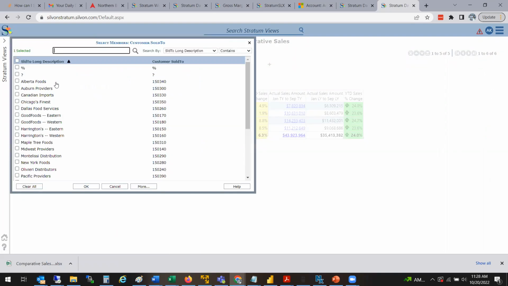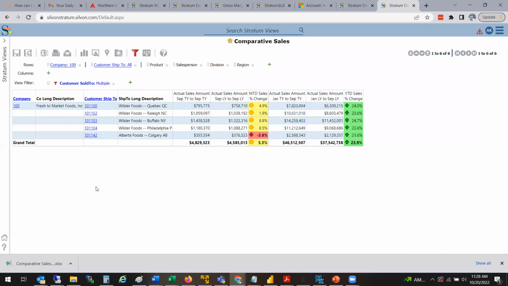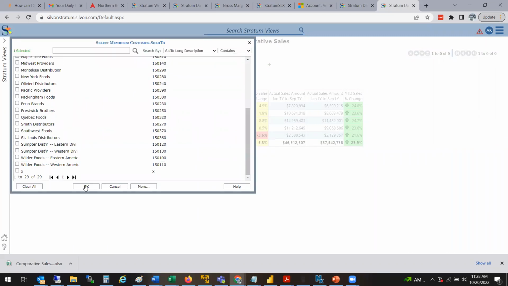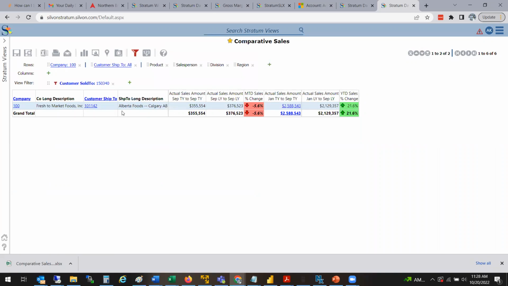If I click in on that and change it to Alberta Foods, it's going to add in Alberta Foods with Wilder Foods because I didn't deselect them. And now it's showing me just Alberta Foods. There's only one Alberta Foods, obviously. So that's the view filter.